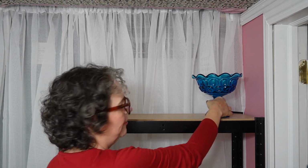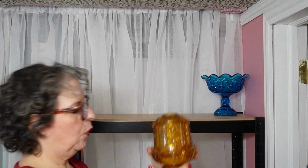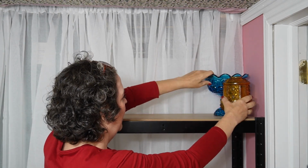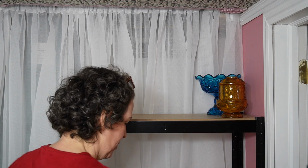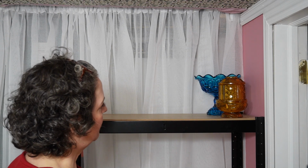Going to my Etsy shop. The Sun and Moon Cobalt Blue L.E. Smith Compote, or the Indiana Star and Bars Fairlight. This is actually mine because, you know, I'm still decluttering. The good thing about the shelf being here is that I can use the frame of the door to stop it from leaning forward. Not that it will, but I can also put some tacks on the wall to hold it together.